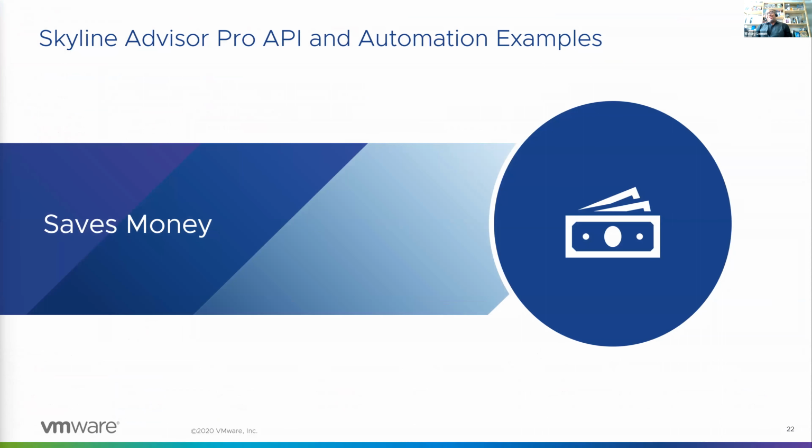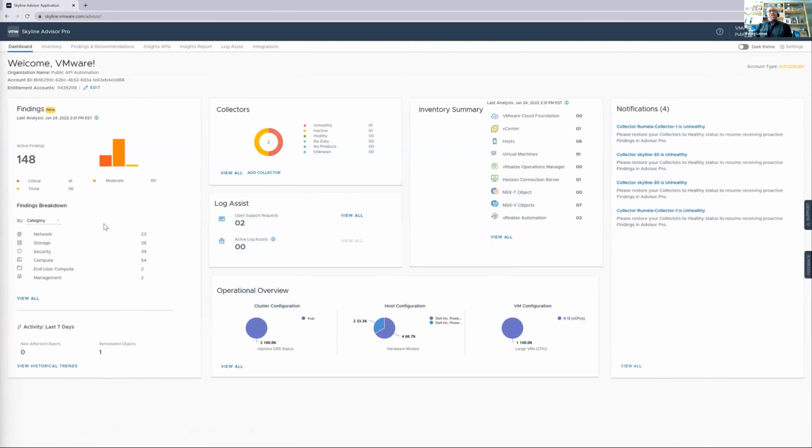And now to the other benefit. As I mentioned before, APIs and automation can save money. And so now we're going to take a look at an example of how you can use the Insights API to do exactly that. As you know, Skyline's findings and recommendations come in 3 finding types. You've got config recommendations, upgrade recommendations, and troubleshooting recommendations. And as you can imagine, configuration and upgrade changes are really ideal for automation through API and scripting.